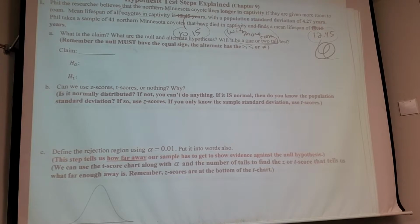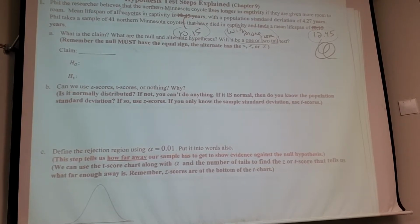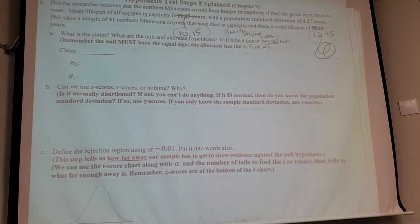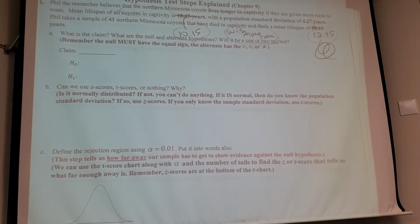Okay, so I set up a test. I have people that want to join my team, and I set up a little test, and I say, I want you to run the 100 yards, but you got to do it faster than this benchmark. And I let them run. I take a sample of their run times. Because if I only let them run once, is there a chance they could have stumbled at some point, or there was like a loose part of the field, and then they just barely missed the cutoff? I'm going to let them run several times. Do you guys believe me? And take a sample. So what's going to be evidence that they should be on the team? I set a benchmark time, and they better pass that benchmark. They better do better than that.